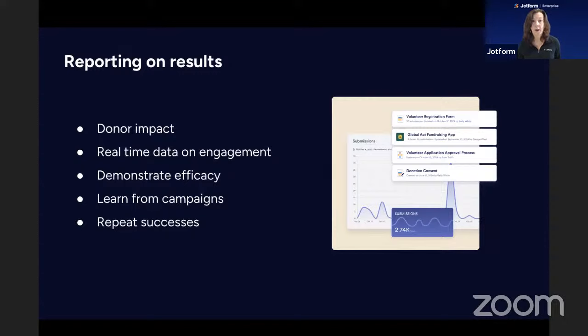Now that we've highlighted how automation can enhance donor information and increase efficiency, let's talk about automating reports, because you're definitely going to want to highlight all the great work that you're doing. As we mentioned, getting rid of paper forms means your data is immediately available and actionable. Whether you're collecting donor information, donations, or something else entirely, with Jotform, you can automatically generate a report from that data and easily share it with a link, email, or downloadable PDF.